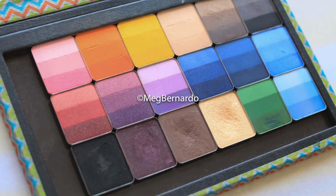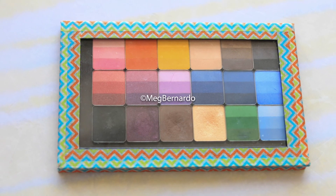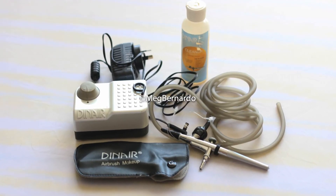Finally, my collection of Inglot eyeshadows which I just don't reach for much, and my personal Dye Near airbrush system. I took pictures of all these products so I can post them on the Facebook page and give people a good idea of what everything looks like. Those are all the products I've decided to let go of. I was quite ruthless — mostly high-end products because they have better resale value, especially the limited edition ones.